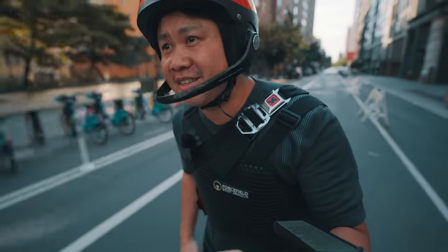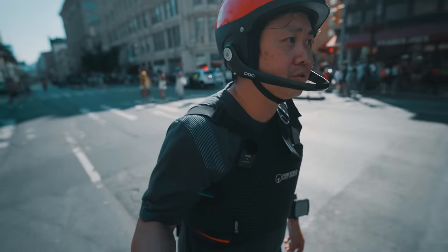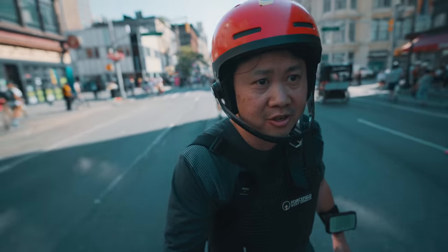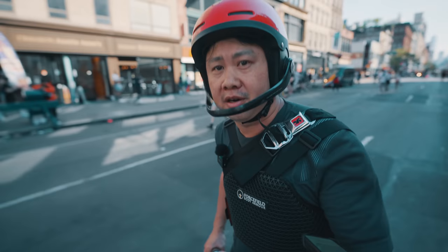And as a result, it gets a 4 out of 5 for value. And with that score very likely to drop quickly in the near future, once those 127 and 134 volt wheels start to release.